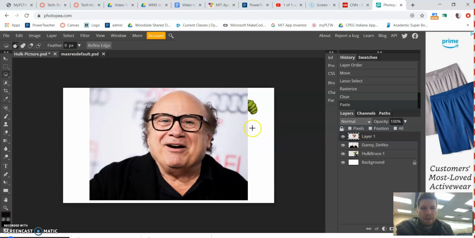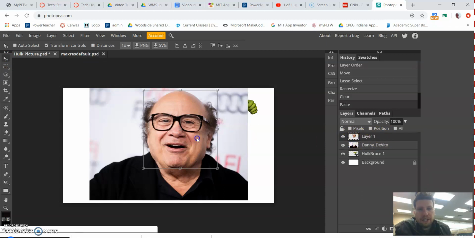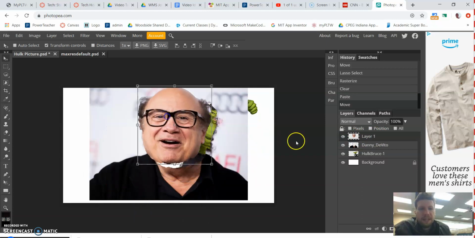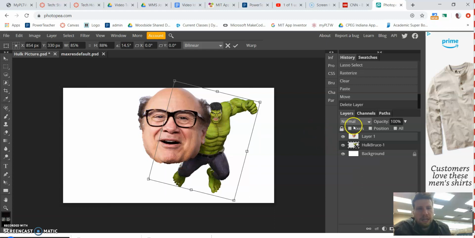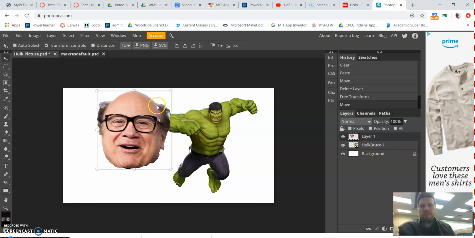All right, notice when I pasted it back in, it looks like I'm back to where I started. However, over here, you can see that when I pasted it, it pasted it in as a new layer. So this is its own separate thing now, okay? I don't need this background layer anymore. So if you click on the one that was called Danny DeVito, I can just hit my delete key on my keyboard and it gets rid of it. I should now just be left with my head layer and my Hulk that was behind it from before.